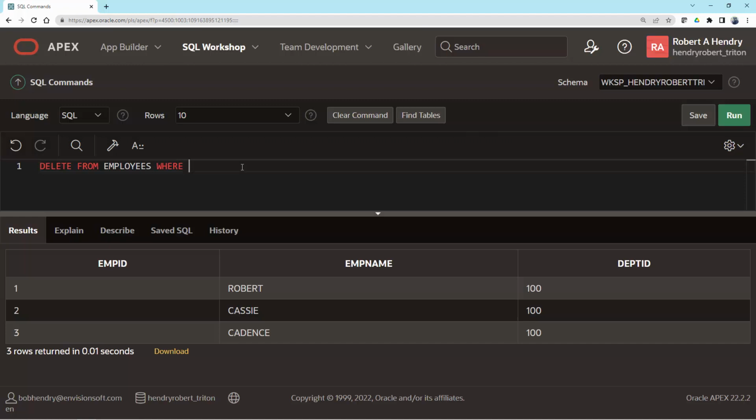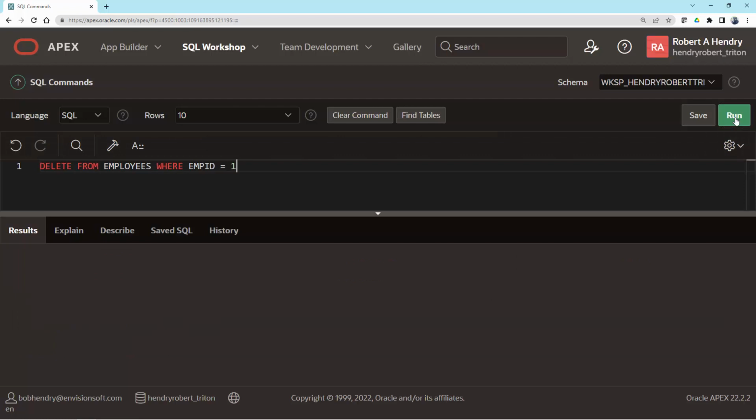So before we delete this, these deletes are fairly permanent for now. Later in your database career, you will learn about transactions. When you learn about transactions, you're going to learn that sometimes when you write SQL statements, you can actually roll back your changes. But for now, these are permanent changes. Before you know about transactions, when you delete something, it is really gone. So anyway, let's take a look to make sure we got just 2 records in our employee table, and then we'll wrap it up here.